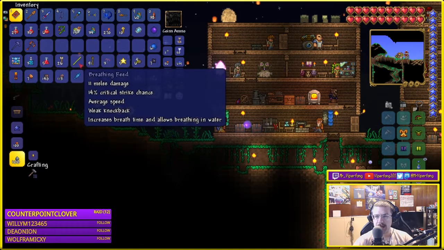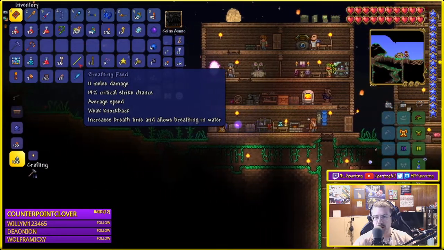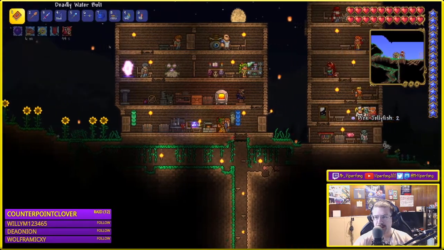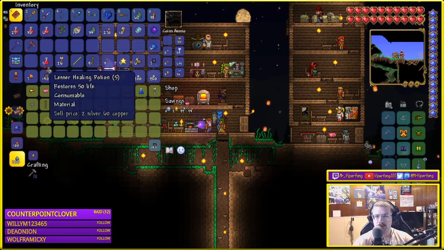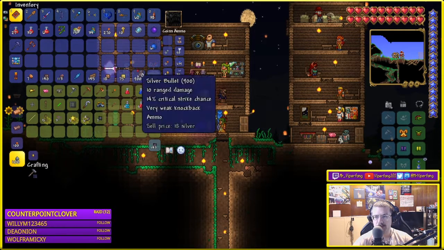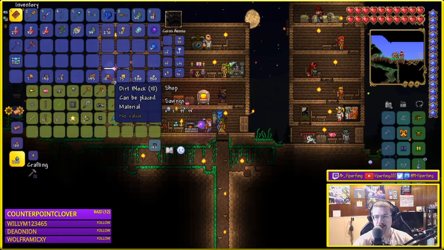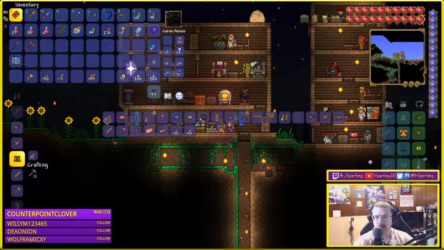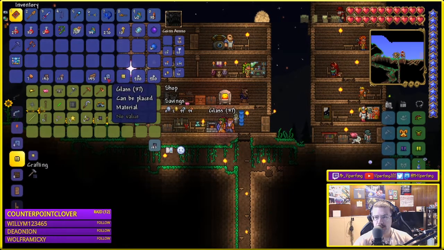All right, so what at all did I get? I got a breathing reed! Increases breath time and allows breathing in water. And I got some other mundane stuff. Okay, I'm gonna sell it. Breathing reed, don't care for. Meteor head banner can go away. And turn that into glass. There we are.